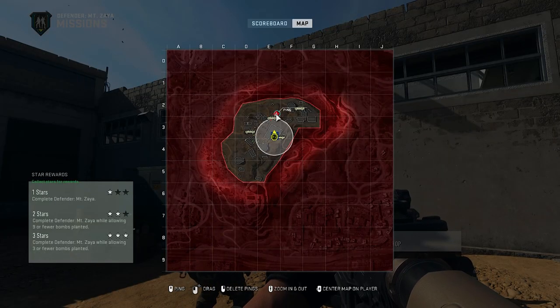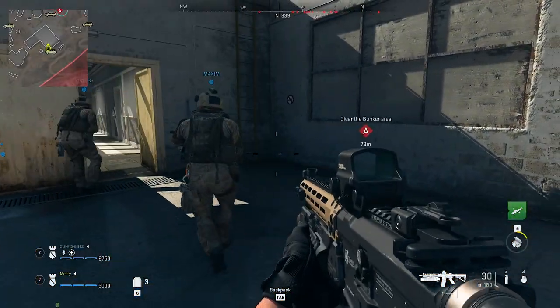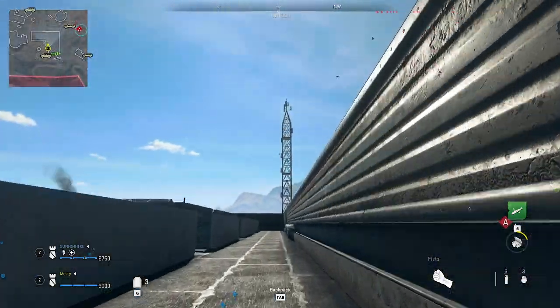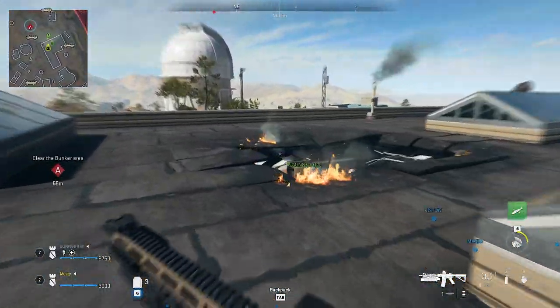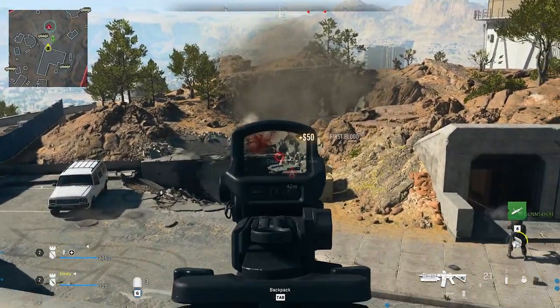This bunker A. A, clear the bunker. Okay. Objective located. Let's move. These guys going through the buildings? I guess so. What if we go up on the roof? Going around the outside. Huh? Are you on the roof? I am. Rooftop here? Oh, there's a... Oh! They're down in the bunker already.